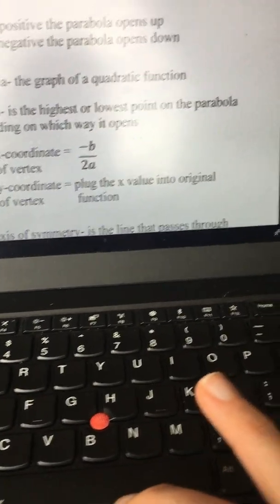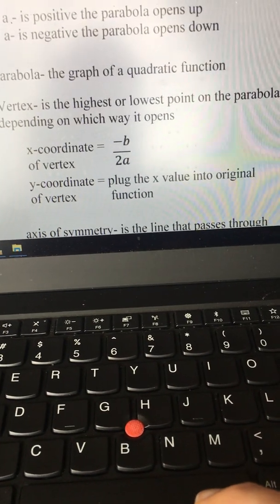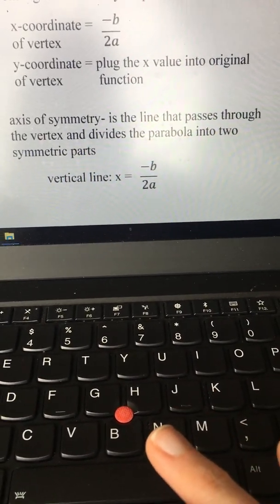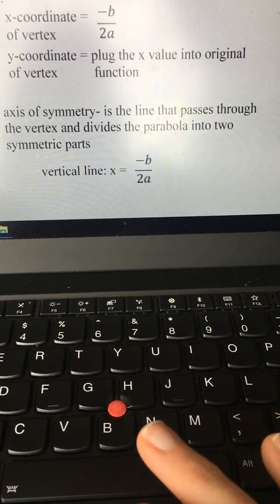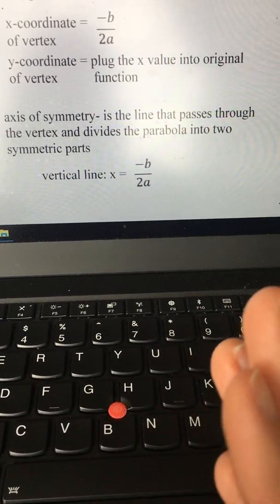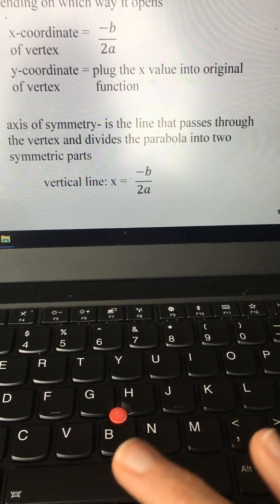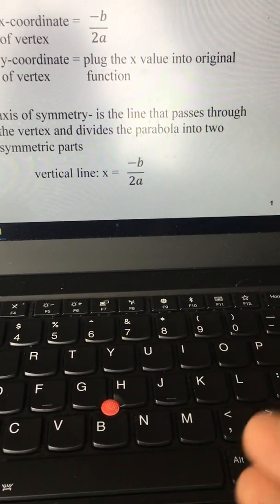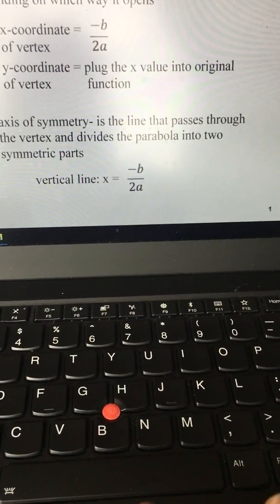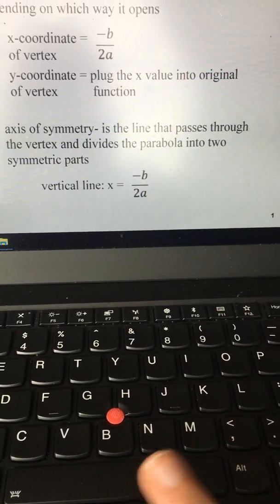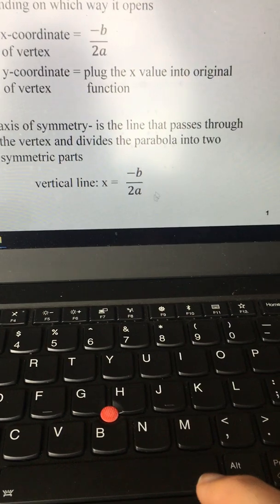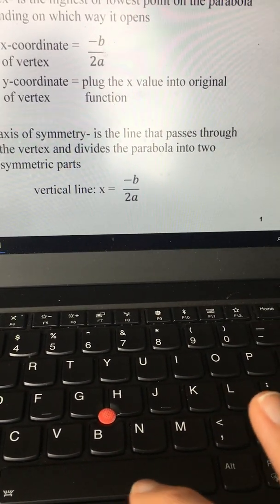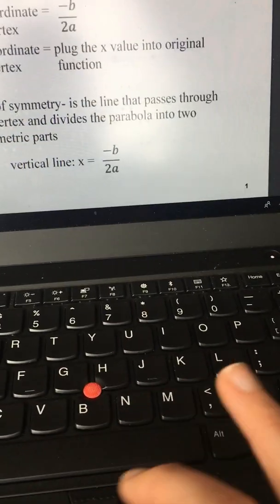These parabolas have what's called an axis of symmetry. So the symmetry piece to this: there's a vertical line that passes through the vertex and cuts the parabola into two symmetric parts. So if you fold on that line, all of the points line up. And we can show the axis of symmetry using this here as well, which is similar to part of our vertex work. All right, I'm going to go to the next slide.